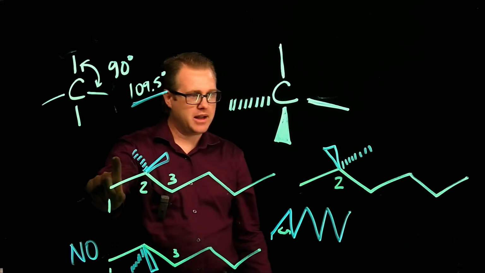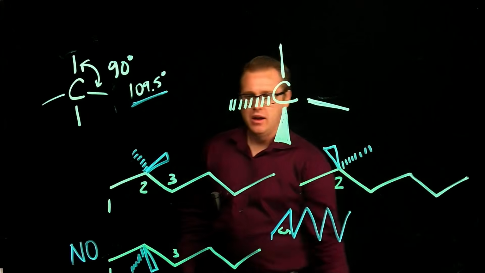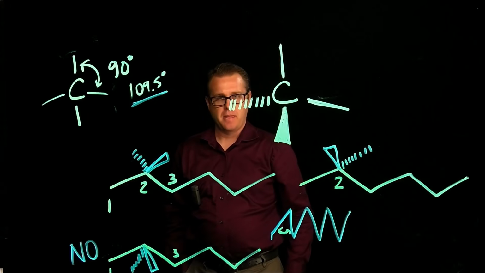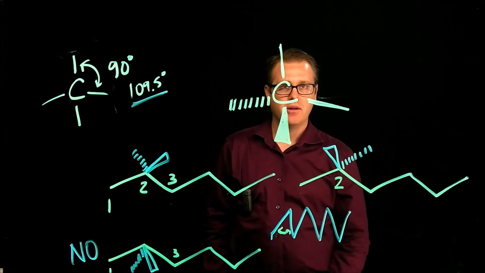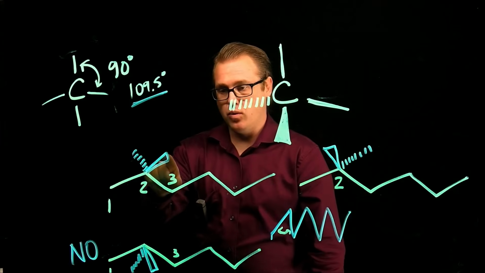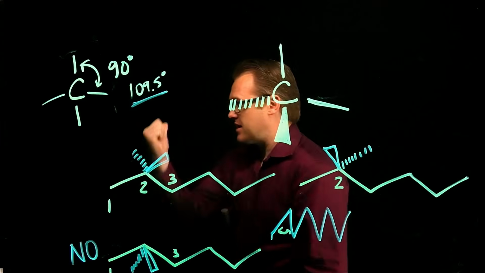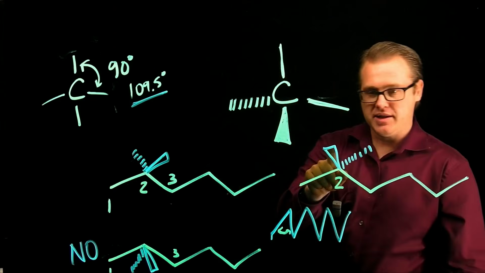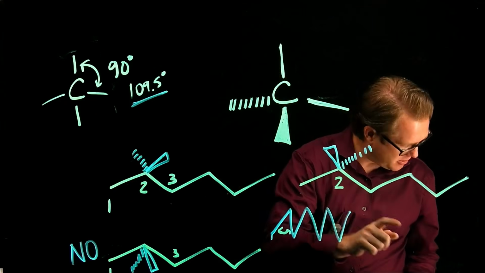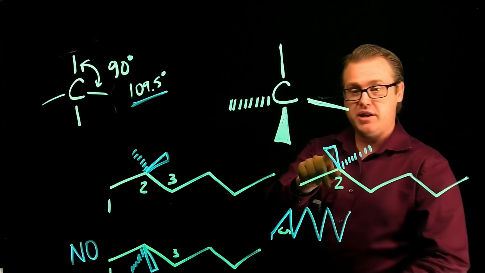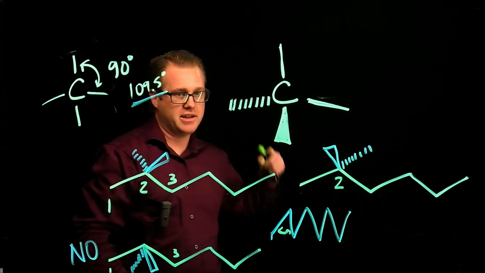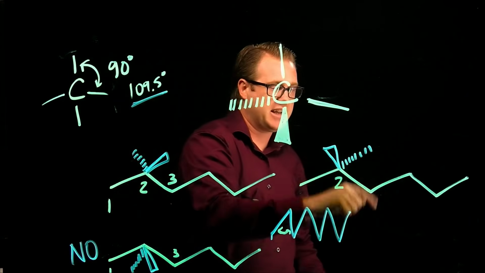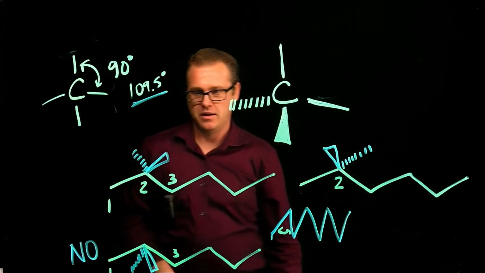So we have a molecule on my left, a molecule on my right. Is there a difference between those two? And the answer is no, there's no difference whatsoever. Why? Because this wedge right here is saying it's coming out. This wedge, almost knocked my book over here, is saying the exact same. It's coming right out. This dash is saying it's going into the board. This dash is going into the board.